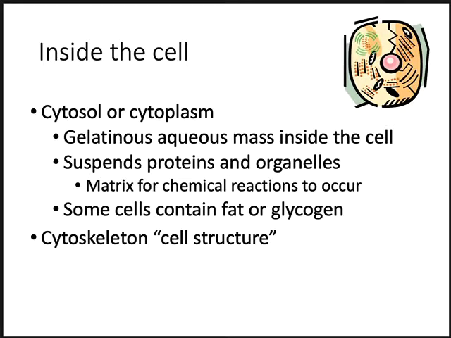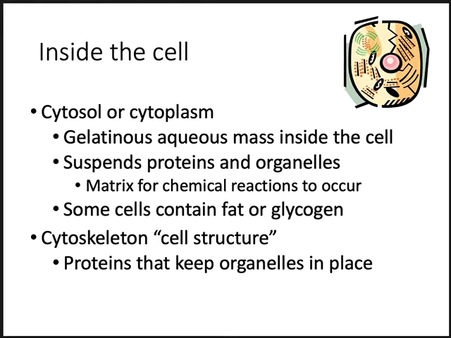All right, cytoskeleton is used for the support, shape, structure of the cell, and so it helps keep things in place. So the cytoskeleton is made up of proteins, and just like how our skeleton is made up of bones, right? The cell's cytoskeleton is made up of proteins, and that helps keep organelles in a particular place, more or less. Okay, and helps give the structure to the cell. And I think that's all I wanted to talk about on this slide.